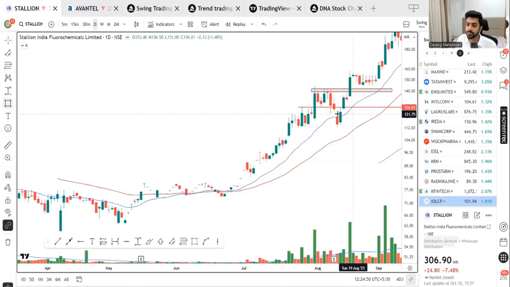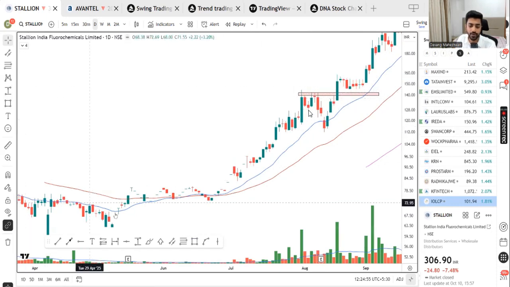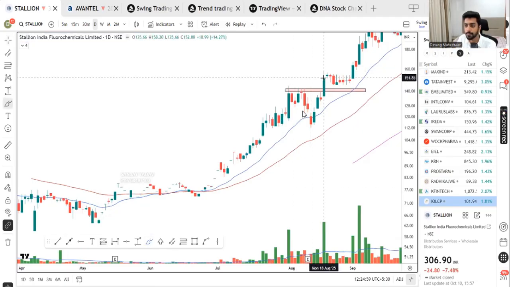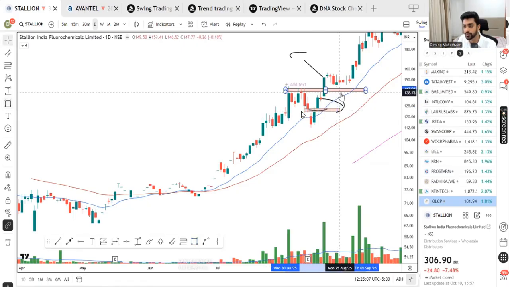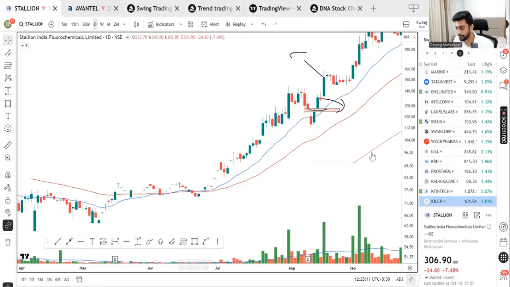Now, can you shift this up here and call it a zone? No, this candle was not a breakout. Can you say that this candle is not a breakout? But actually in this base, this candle is the breakout. Because here you have these two sessions, so we can draw it like this instead of here, and this candle is a breakout. Can you say like that, that the resistance is not here but here? Is it ideal or not?